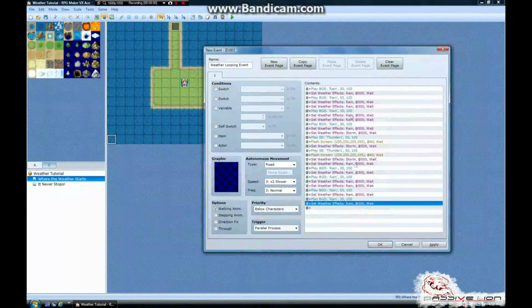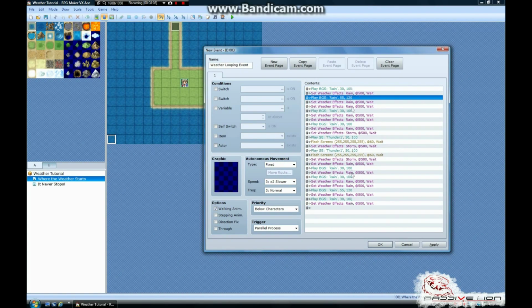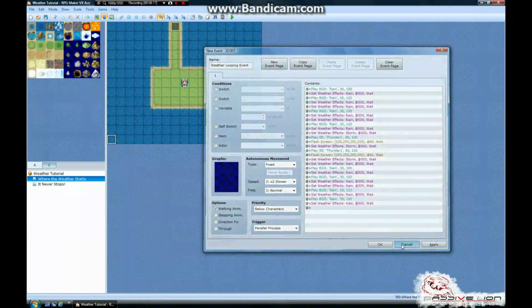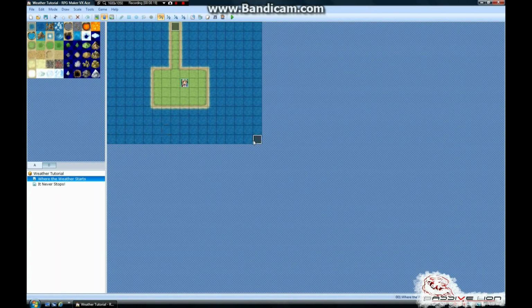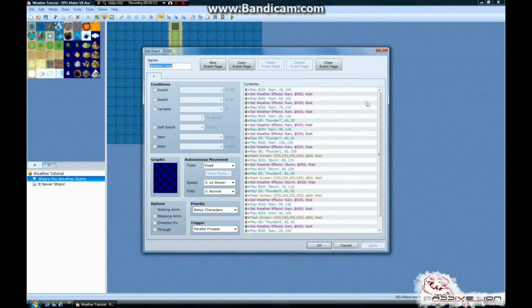So now you've pretty much got a pretty good looping weather effect. Again, I just kind of threw this together, so chances are it's probably going to turn out a little funny and would need a lot of tweaking. But I already have one that I have tweaked. So this is just showing you how I set this up. But the one that I would really use is the one that I spent some time on to get it just right, the way I wanted it.